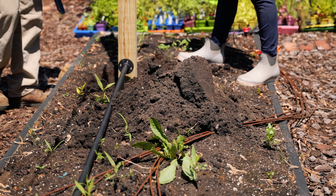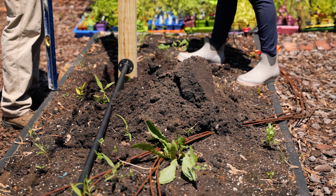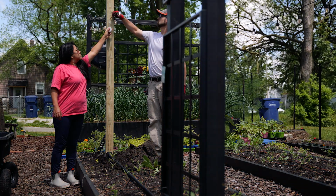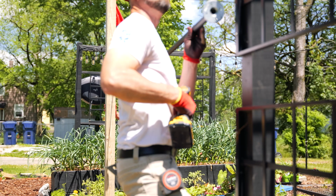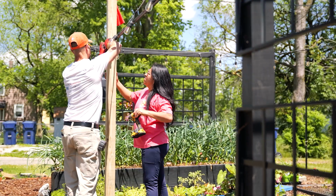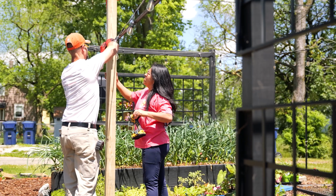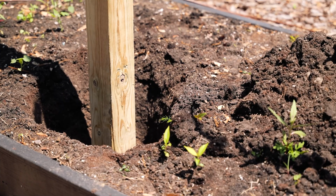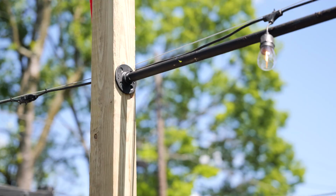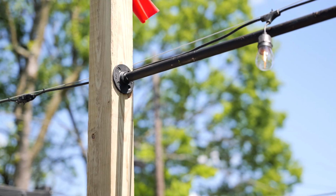Now that galvanized pipe is going to be attached to those 4x4s, and I'm actually using the back of the existing arbor that is back there to have the other side of the frame. So half of the frame is already done there for me. And we didn't use concrete to bury that post inside those raised beds. My husband just pretty much made a huge hole.